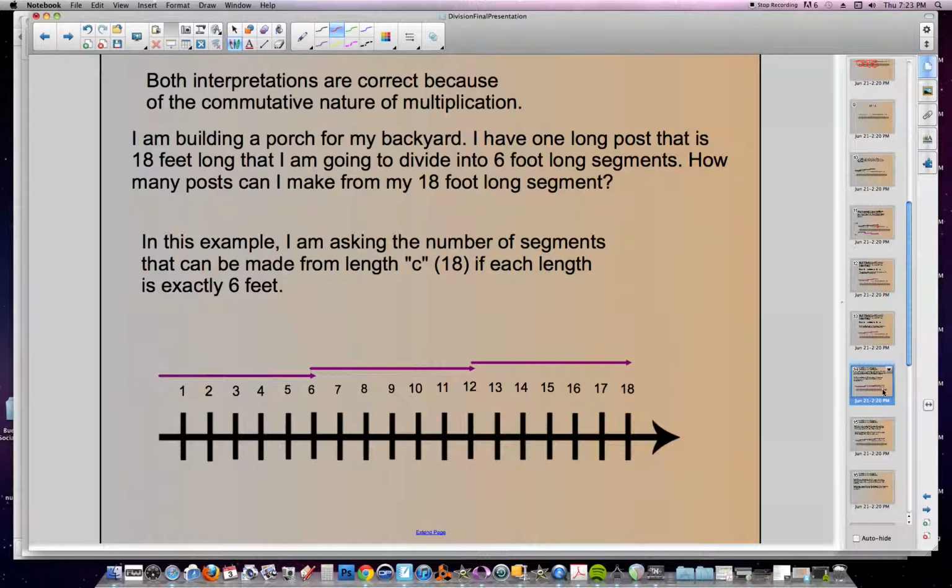So here's an example. I'm building a porch in my backyard, and I have one big post of wood that's 18 feet, and I'm going to divide it into 6-foot-long segments. Let's say I need 3 6-foot-long pieces of wood. And I'm thinking, how many strips of wood can I get from this huge 18-foot-long post? If I'm dividing it into 6-foot segments, then I know that 6 feet is one post. Another 6 feet, now I'll have used 12 feet total, 2 6-foot posts. And then I can get another one in. What's 6 plus 6 plus 6? Well, 6 plus 6 is 12, plus another 6 is 18. Hey, that's what I'm looking for, right? This 18-foot piece of wood, if I divide it into posts that are 6 feet long, I'm going to get 3 of them.